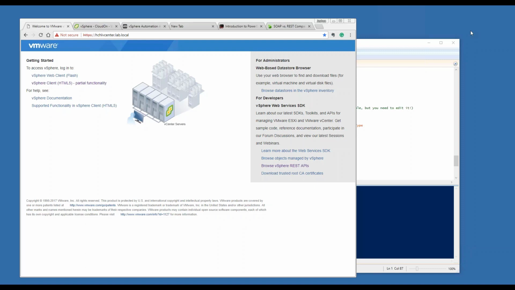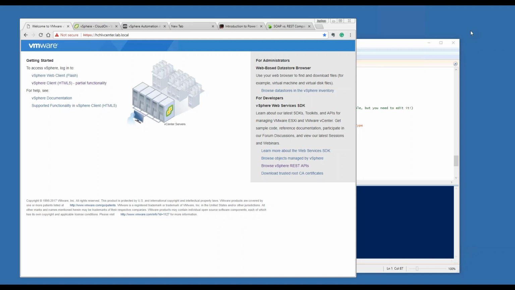So here you can see I've got my vCenter, and everything I'm going to demo is vSphere 6.5 onwards. So you need 6.5 in order to interact with the REST API. Tom just asked me, am I going to demo on 6.7? And given that was just out, I most definitely haven't updated my lab. And I don't know if there are any new REST API calls available. I'm hoping that there are, but we'll have to check that when I've updated and see what's now available.